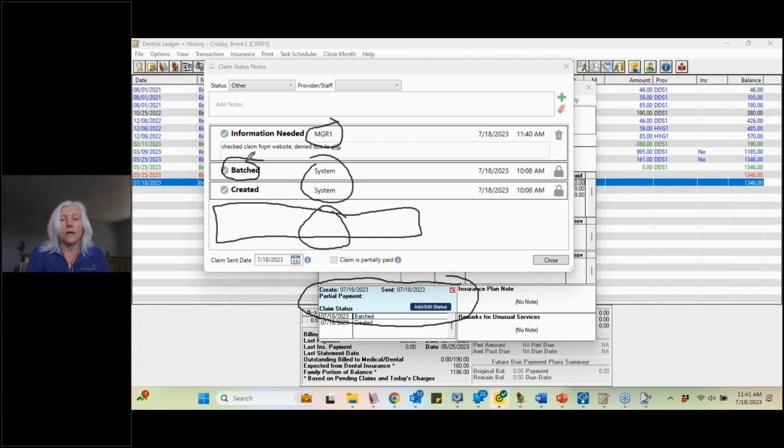Those are system generated, which I think is great because with this little red E right here, we used to have to go out and check that status. Now Dentrix has pushed those statuses into the claim status note, so you don't actually have to even go out to the little red E anymore. If you're updated to the 23, I think it's 23.3 or 23.2, one of those two. So if you're all the way up to date with your Dentrix updates, it now will push those claim statuses from the insurance manager into the claim status box on the insurance claim form on your patient ledger.